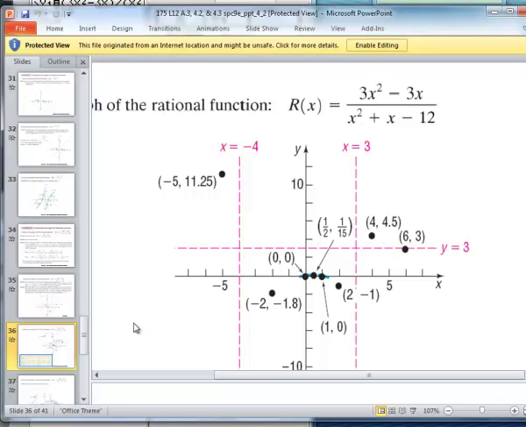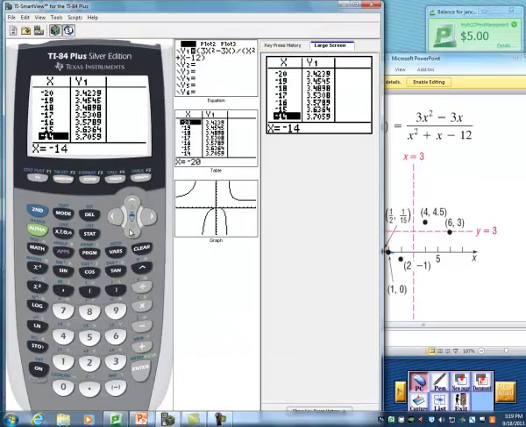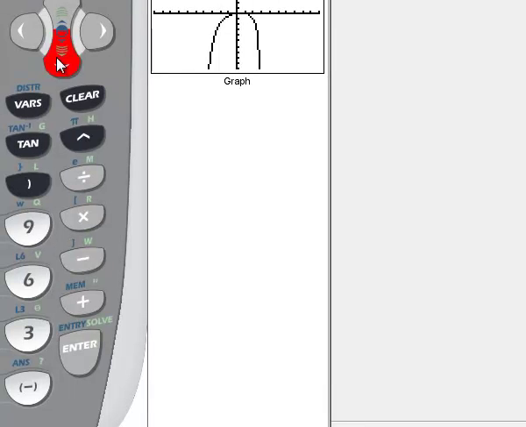All right, so let's see what else it's going to do. What happens to the right side of 3? So we go back to our calculator, and let's take a look. Okay, here's our other vertical asymptote. Well, let's see what that's doing. That's positive. 4, 5, that's above 3. 5, 3.33, that's above 3. So you can see, oh, it crossed. It crossed the horizontal asymptote right here between 6 and 7. And now it's riding below the horizontal asymptote.